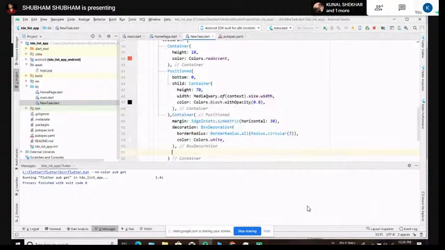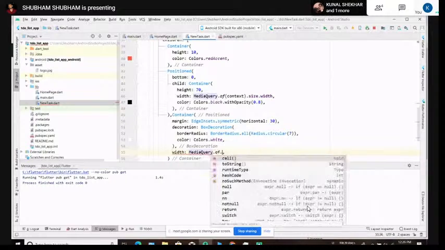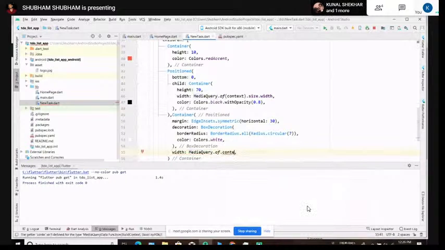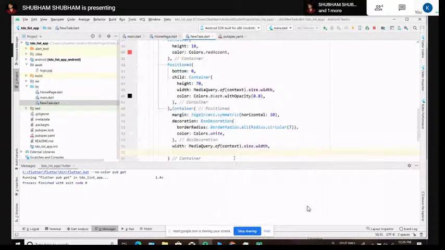And then we will change the width. Let us fix the height.